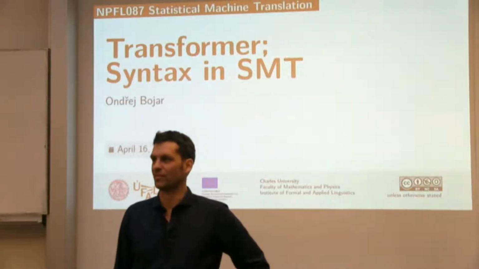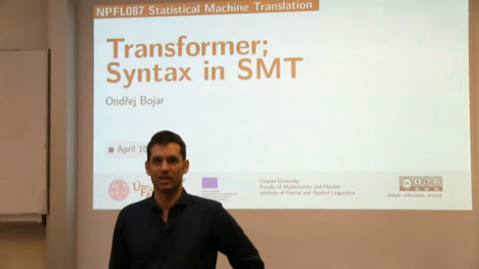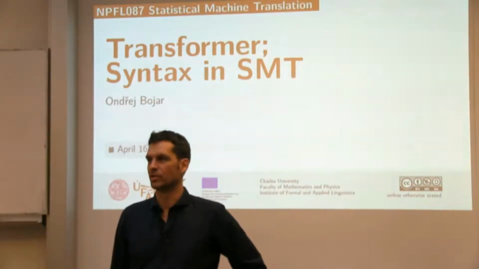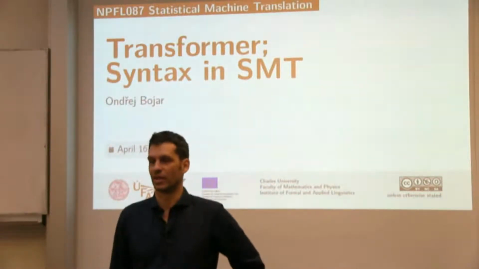So welcome to the lecture, another lecture on statistical machine translation. And today we're going to focus on the standard model these days. Everybody uses it today. It's called the Transformer model. And I decided to merge this lecture with another topic, and that's a topic on including syntax in neural machine translation. You will see at the end why I think the transformer is so closely related to that topic.